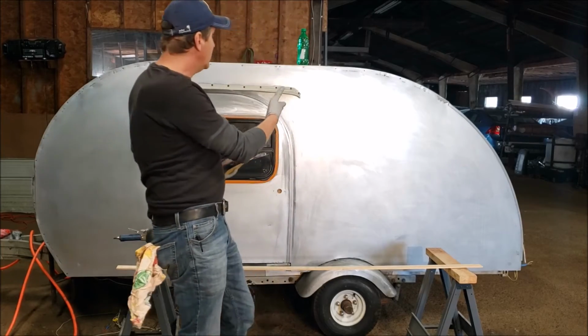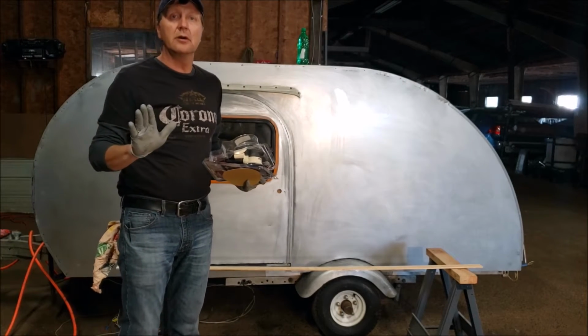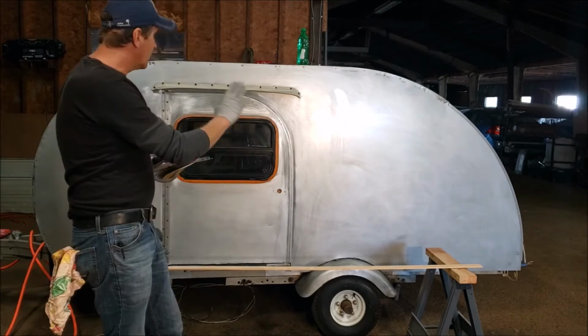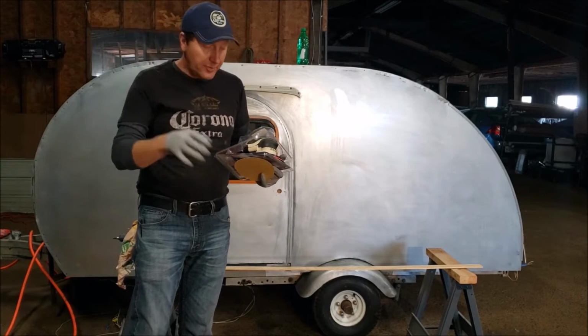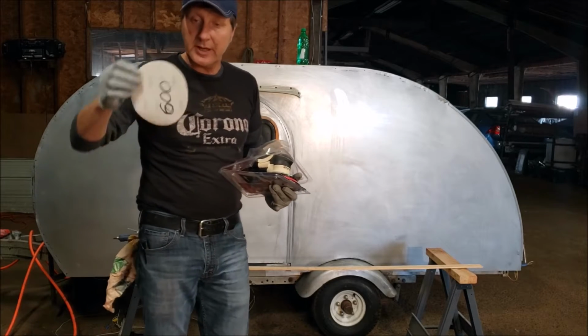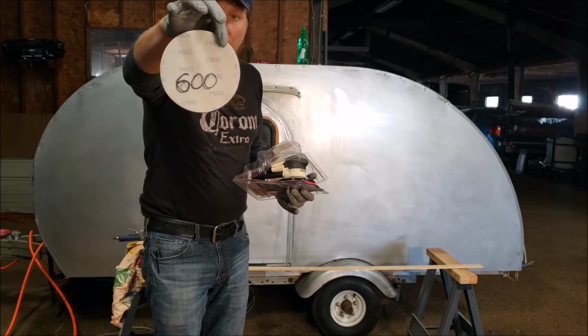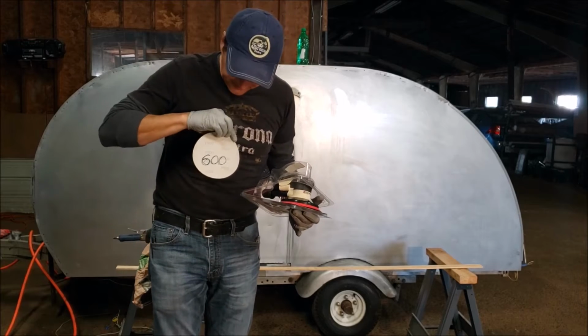So we already did the camper with the 320 grit sandpaper on the rotary machine. Right now the next step is 600. So we're going to use those discs. Okay, 600.